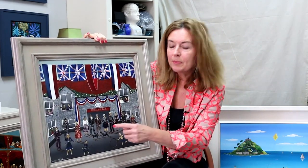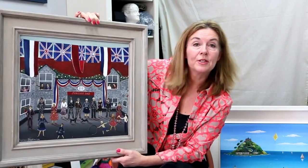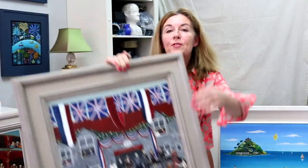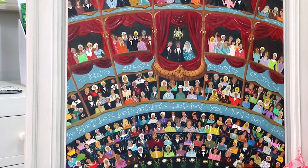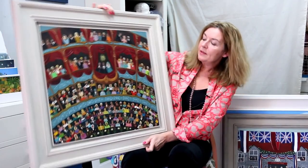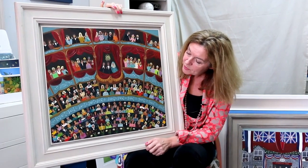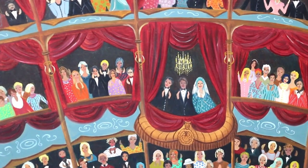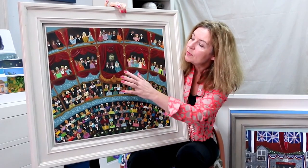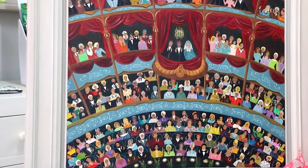I love all the pearly people and the pearly hats and all those wonderful buttons and the way they dress up. So this is a typical British scene. And now I'm going to go into one other British scene — the theatre world. I love the theatre, and I like painting and drawing lots of various characters. If you look closely, you'll see all sorts of characters in here, and there are some very important people in the royal box. She looks like a princess or a countess of some sort. This is oil on board — most of my paintings are oil.